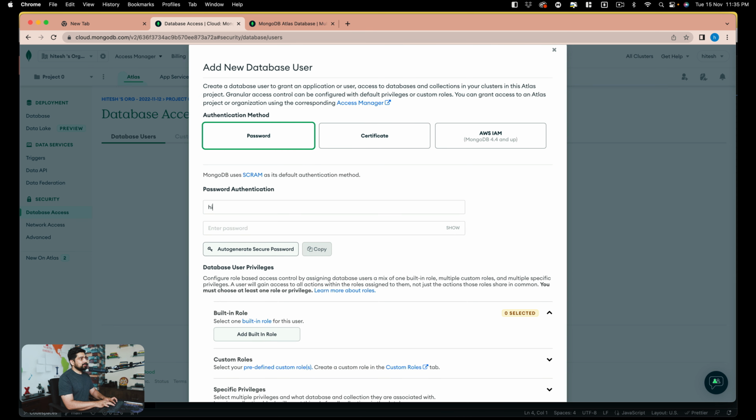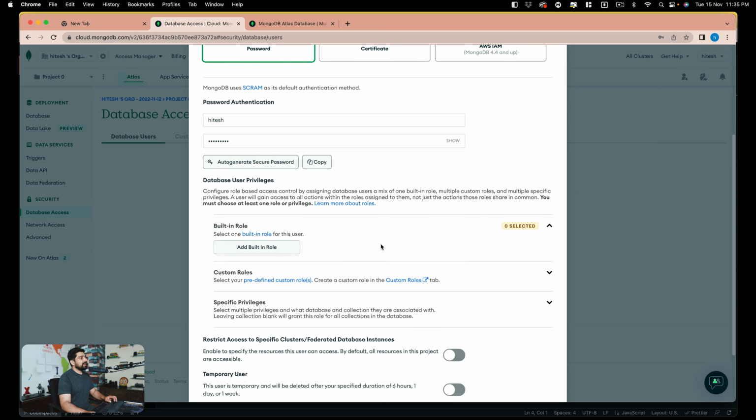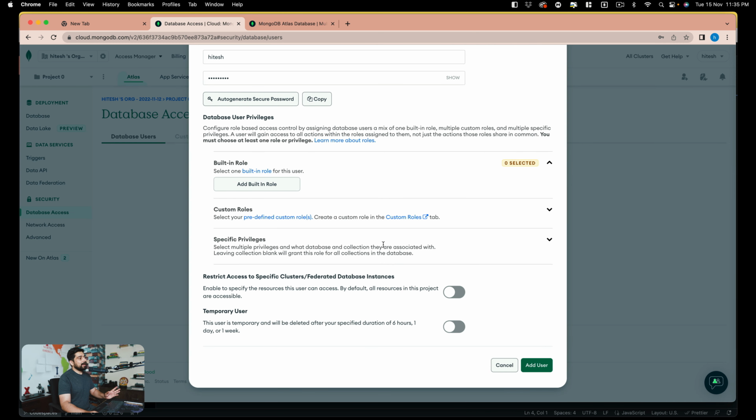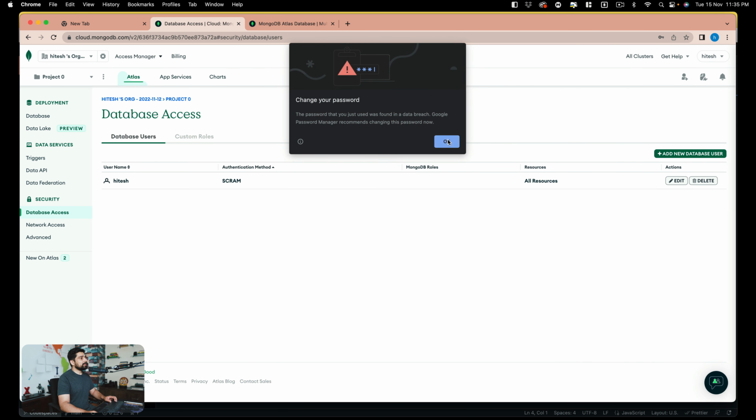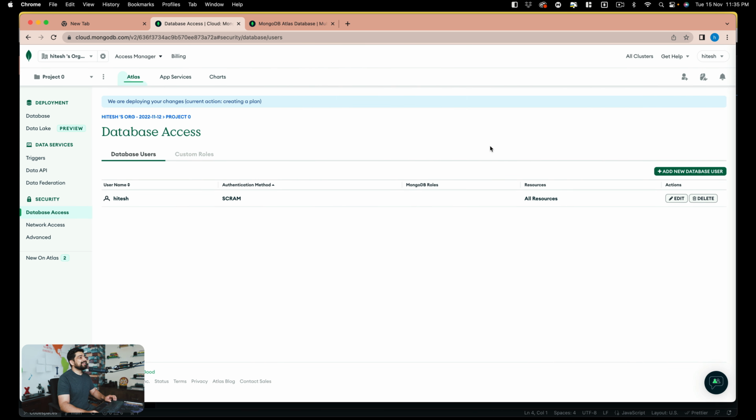So, new user. I'll name my user Hitesh and I'll enter a password as well. Not really highly secure, but yes, I remember the password now. And I will just say, hey, I would like to go ahead and add this one. Now, in addition, if you're using this in production, then the settings are really different. You might want to contact your DBA for that. I'll just click on add user. And yes, I know it's a bad password. I'll just remove it once I'm done with the tutorial.